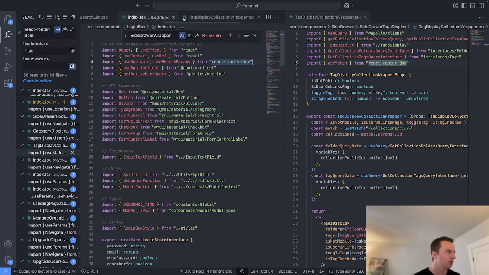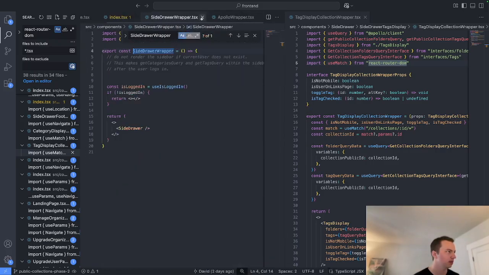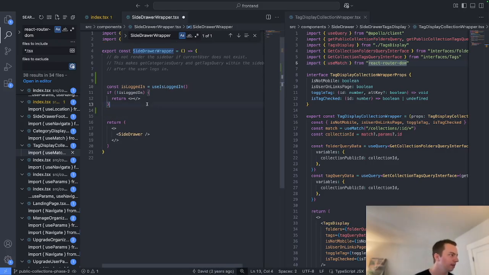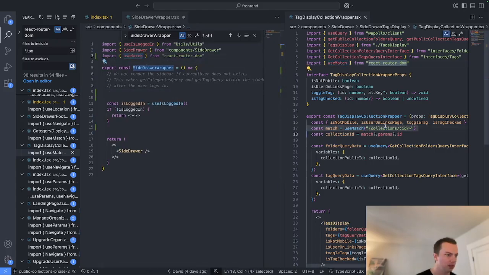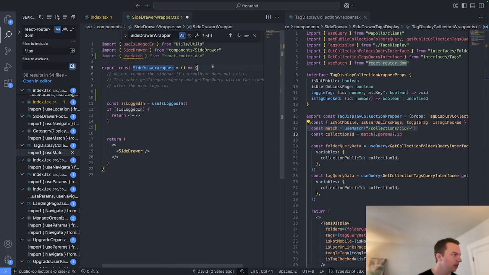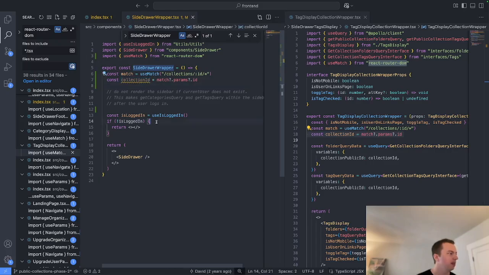let's do the same thing here. Side drawer wrapper, closing all this extra stuff we have. Okay. And we're going to import the use match, and then we say match is use match, and then collection ID is this, and then if user is not logged in, so we say if no collection ID.